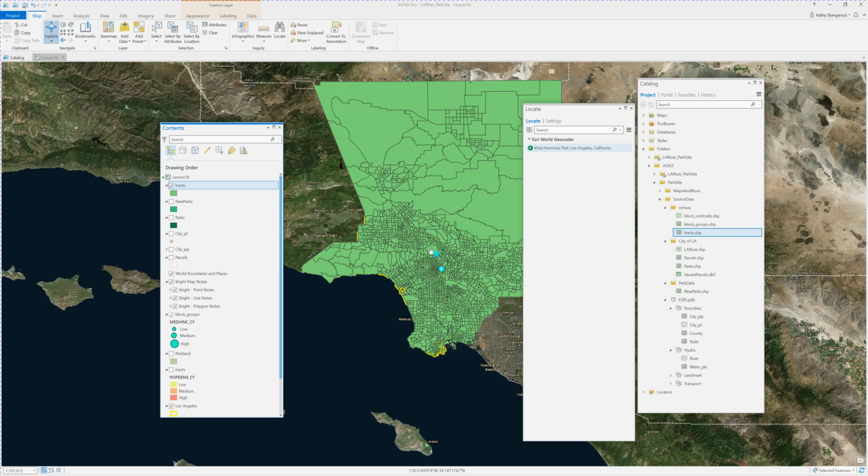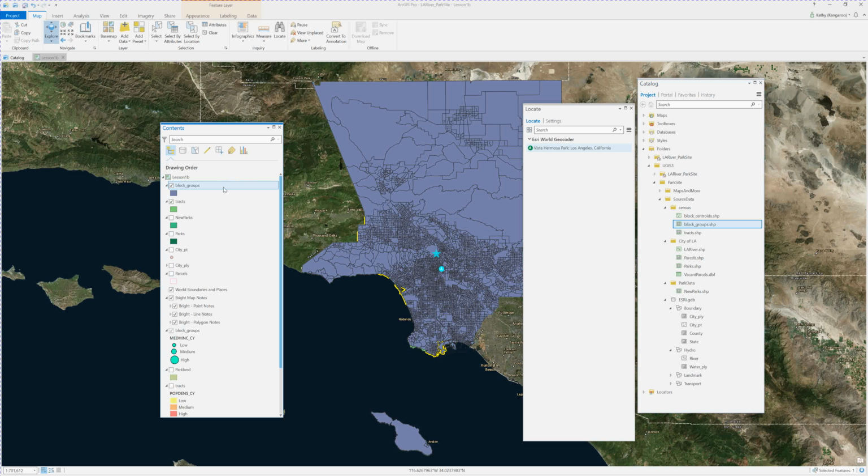Add a block groups shapefile to the map. Previously, we already added it. So we add the block centroids shapefile to the map. If necessary, we will zoom further to see individual points. Tracts are subdivided into block groups, and block groups are subdivided into blocks. A block centroid is a block represented spatially as a point rather than a polygon.